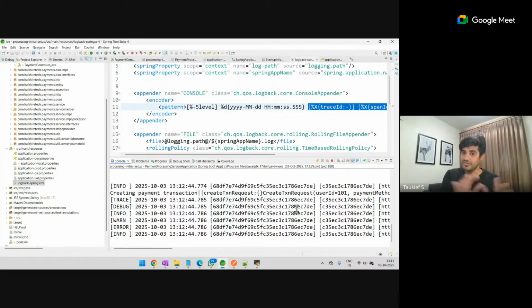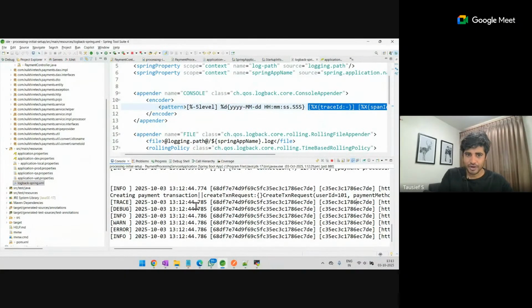So using this, we can do the tracking. So observe all the log statements. From the time our request started processing, it used the same ID for everything. And it is not just span ID at that service level. Trace ID is even in a distributed manner. Across service also it is going to remain the same. Okay, so let's take an example of this.